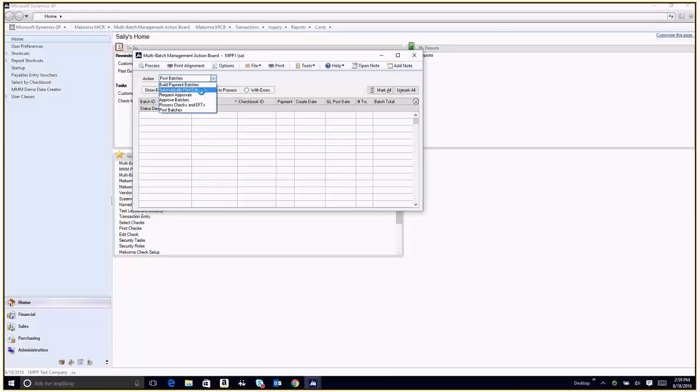An added benefit to this is, let's say that you have one AP person that handles all of the process. And let's say that AP person goes on vacation, maybe they're on medical leave, maternity leave, and they're the only one that knows how to do this. That's an issue, because that's downtime for the company waiting on that person to get back so that they can run checks. Now you don't have to do that anymore. As long as you know the criteria, anybody can go in. The controller, the CFO, anybody can go in and build the batches, print the checks, and post them all on one screen, and they don't have to know what to do. They can go to one screen and do it themselves.